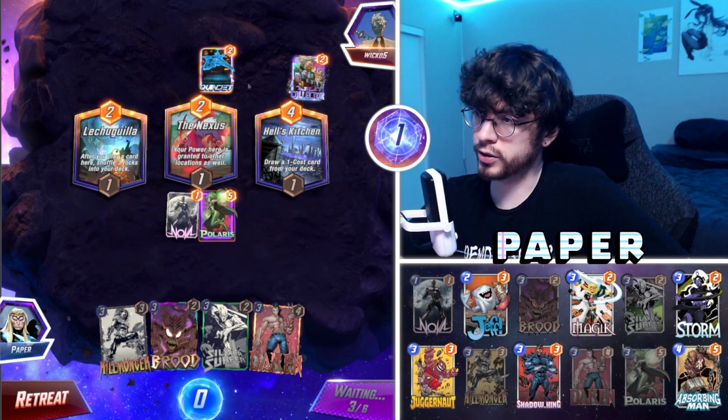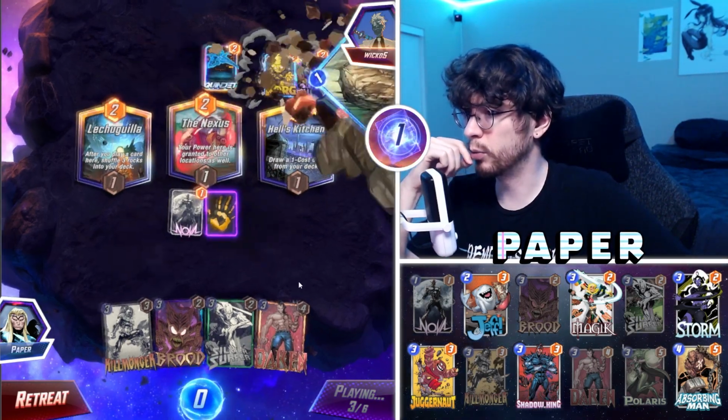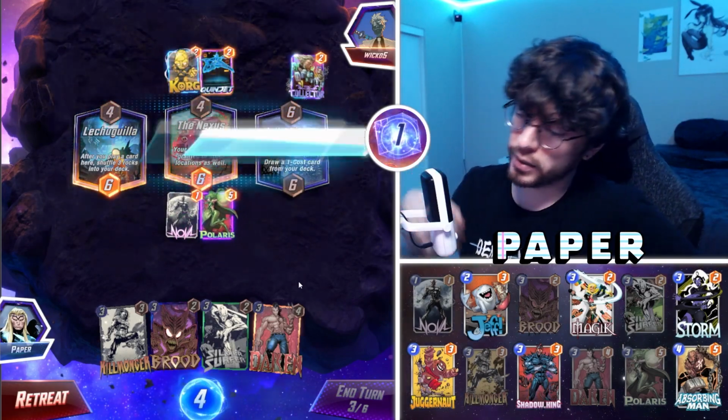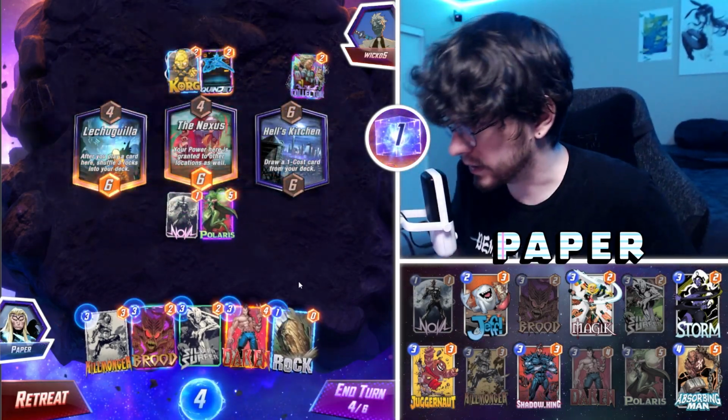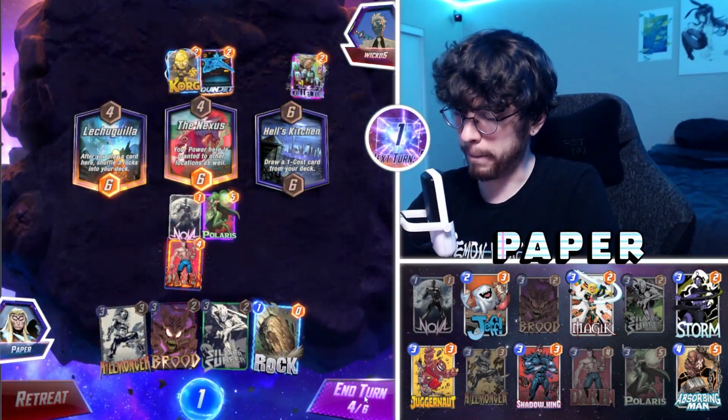Pull that Collector over, Shadow King that Collector at the end of the game. Also Killmonger, the Quinjet. Oh, pull the Cork, pull the Cork, pull the Cork. Thank you. I feel like we can just snap now. I feel good about that.